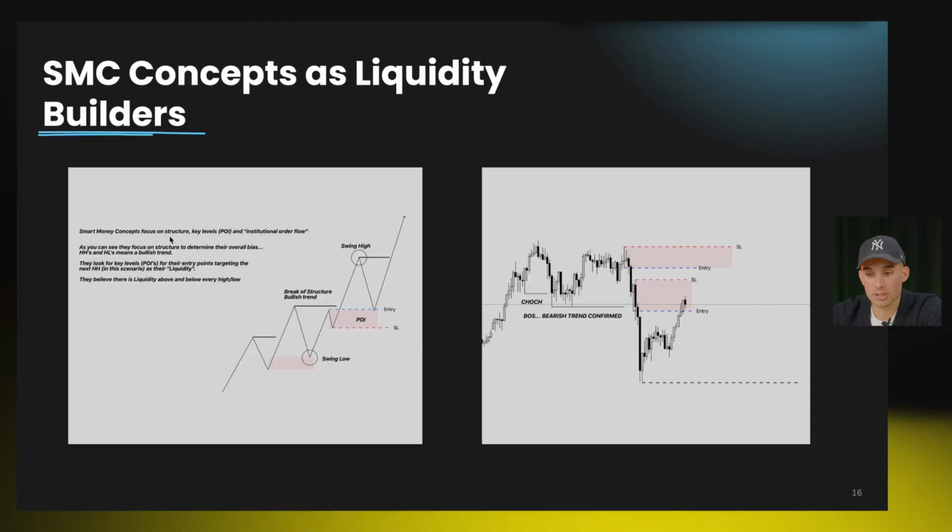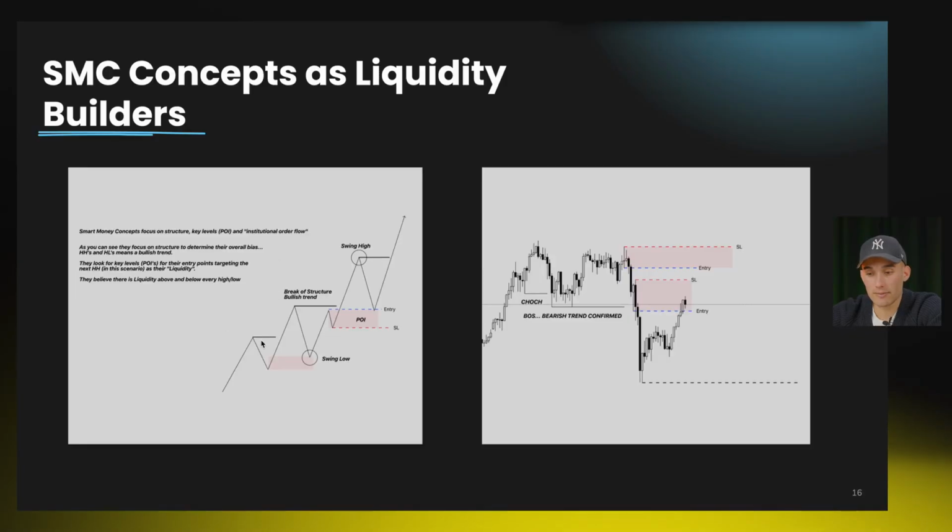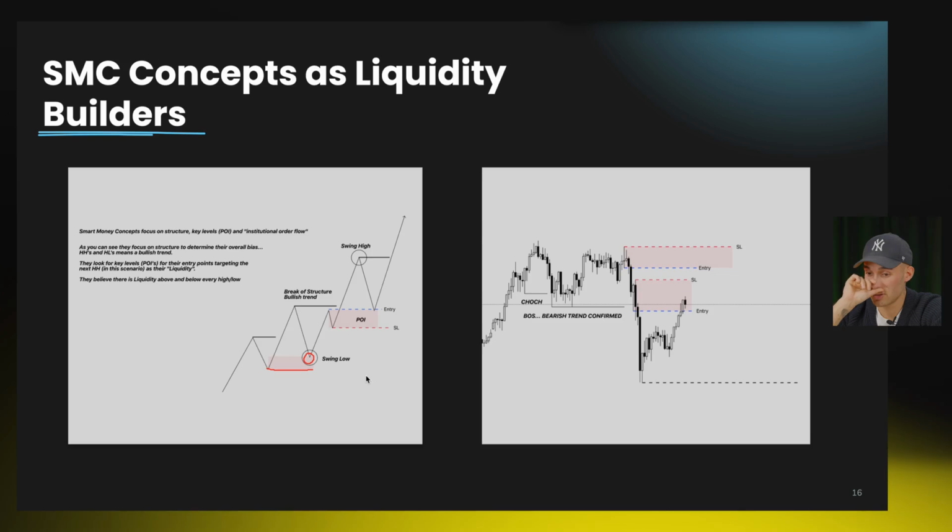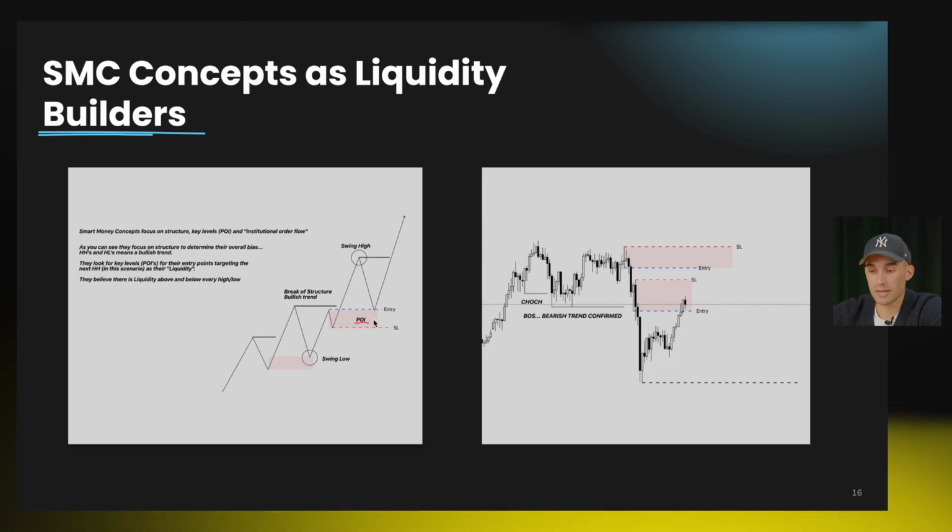Smart money concepts focus on structure, key levels, aka POI, and institutional order flow is what they call it. So in this example here, we have a bunch of higher highs and higher lows. Look how the market moves bullish here, taking out a previous high. There is a POI down at the lows. This is where typically SMC is entering positions. Okay, uninformed SMC traders will be entering positions, leaving liquidity for us at the lows. Okay, and then look how the market trends higher, takes out another high. Okay, price comes back down to the low, respects the POI, and look at that. We move bullish back up to the upside.